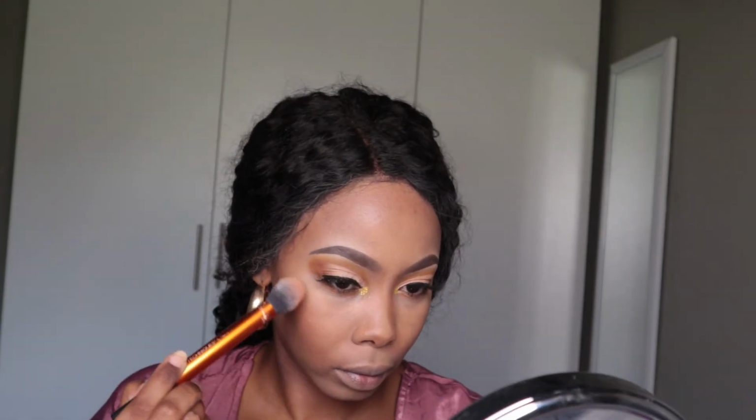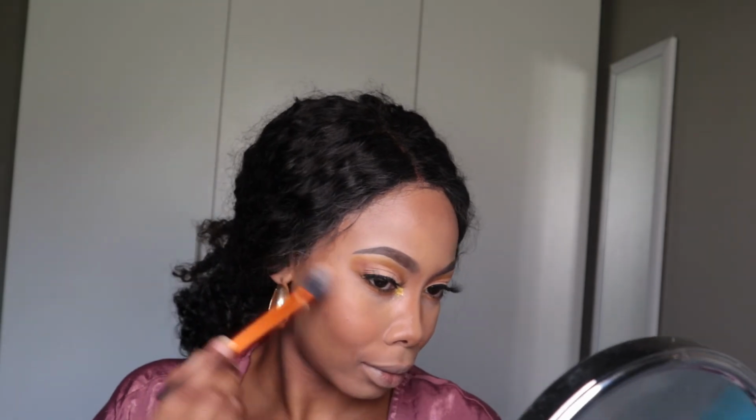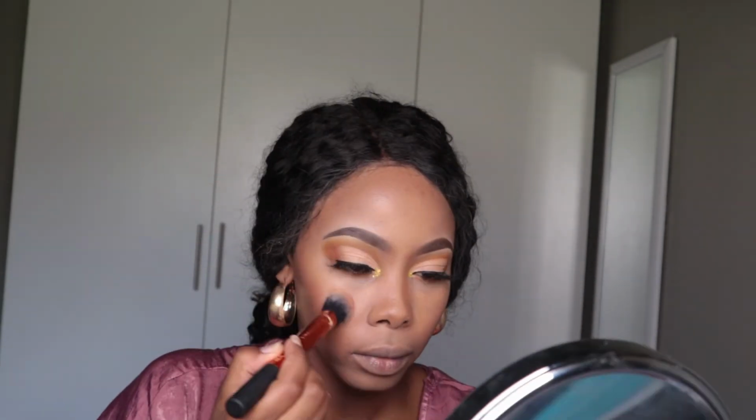Next, I'm going to apply blush from Wet n Wild in the shade Mellow Wine. I love, love, love this blush. Like, I'm not a blush person, but I love this blush.